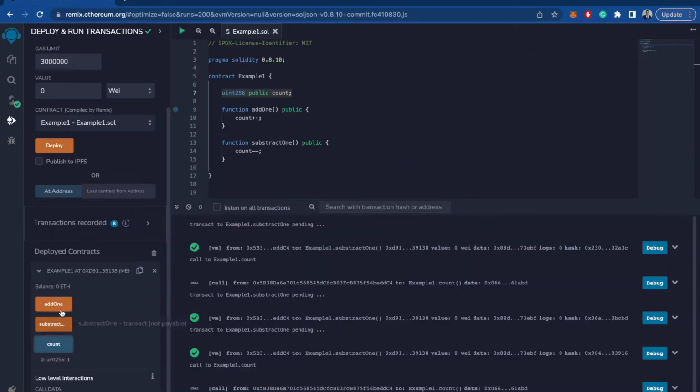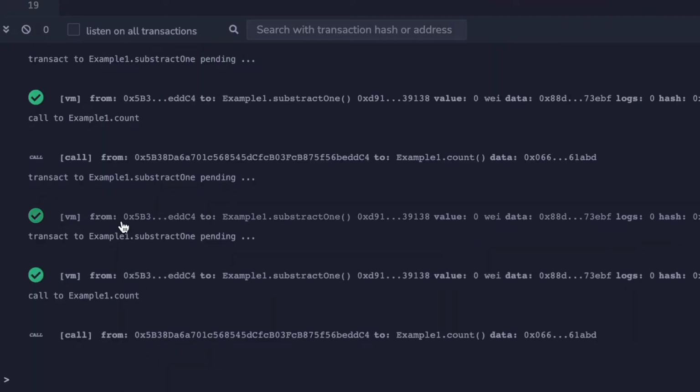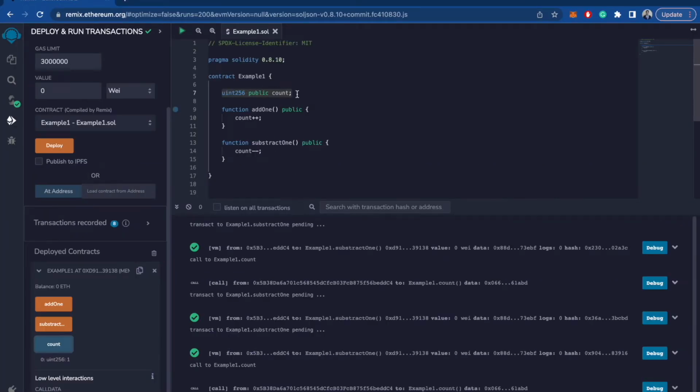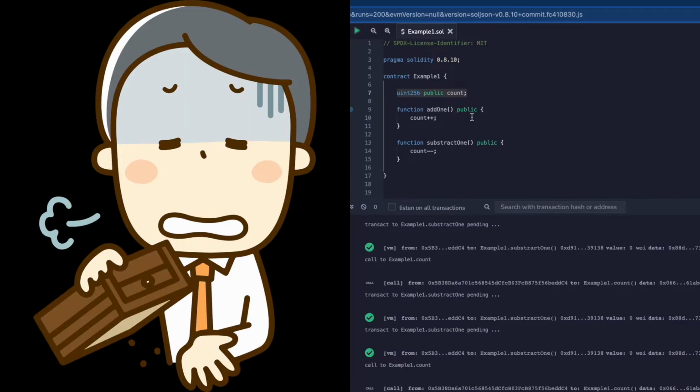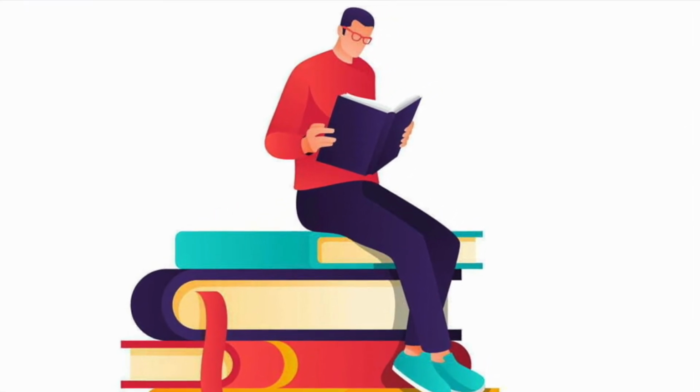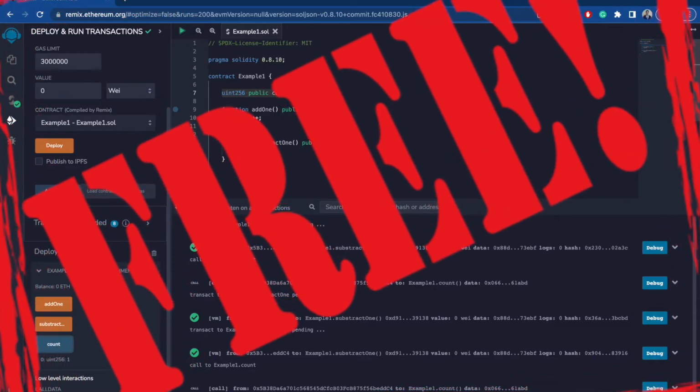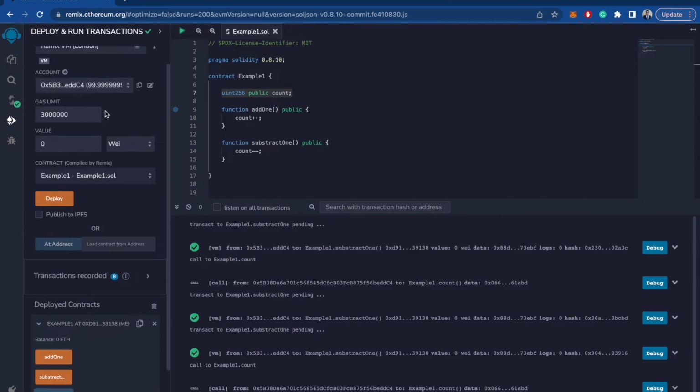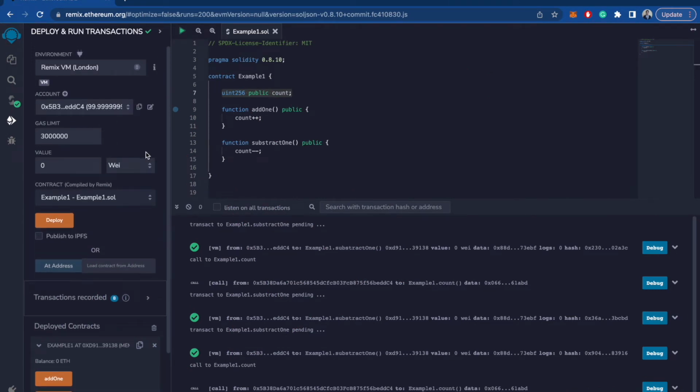For each time that we click on those functions, we see that a new transaction was created. Each of those transactions on a real blockchain will cost you gas, because we are changing something inside the contract. Every time that you change something, you have to pay the gas cost. If you just read from the contract, read functions are free, but for the write functions, you have to pay for the gas. In this case, the local blockchain is connected and we don't have to use real tokens to pay for it. So this is a basic example of how you can create your first smart contract, a counter, and I hope that it helps.